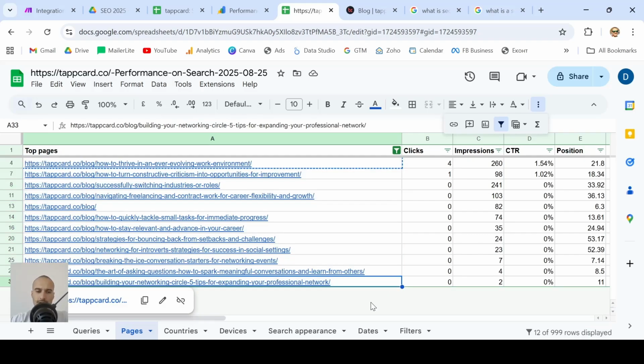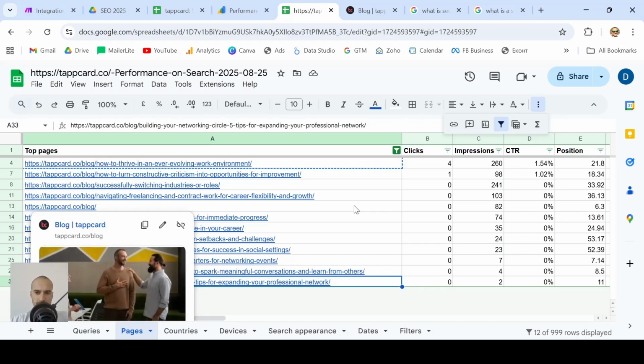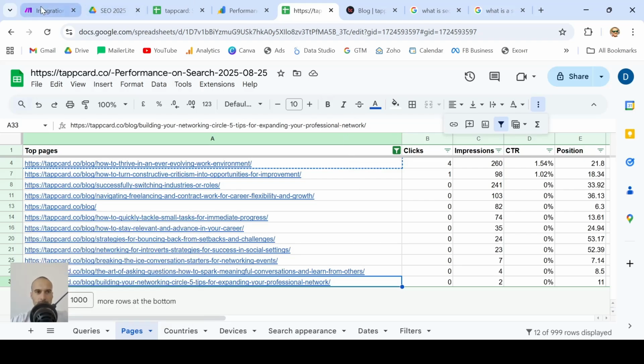But let's say you have a client with hundreds of pages or tens of pages that you need to update. If you're going to do this manually, it's gonna take a lot of time, and trust me guys, there's an easier way to do it. So what would we need today?